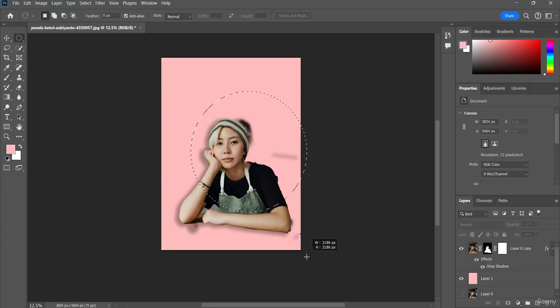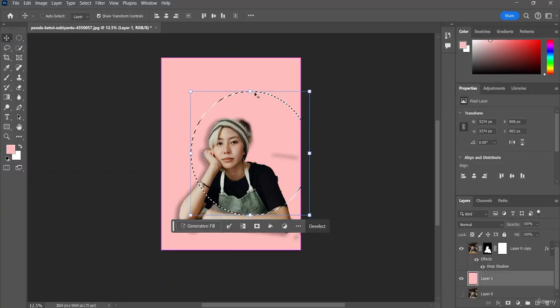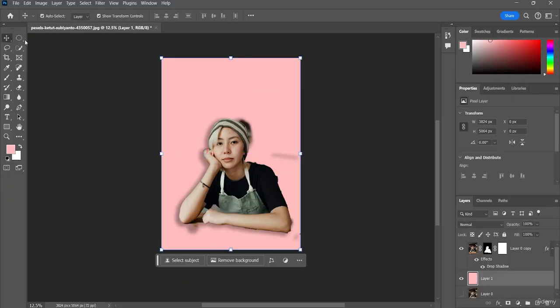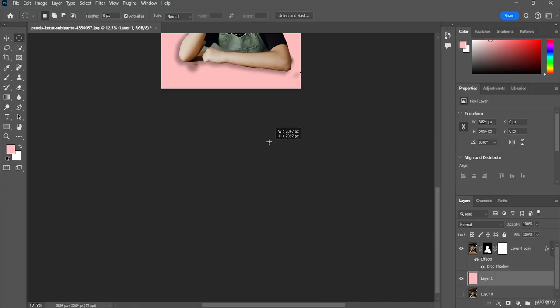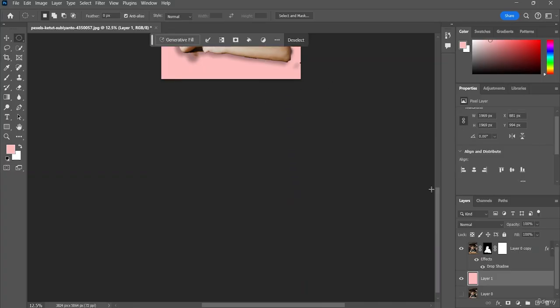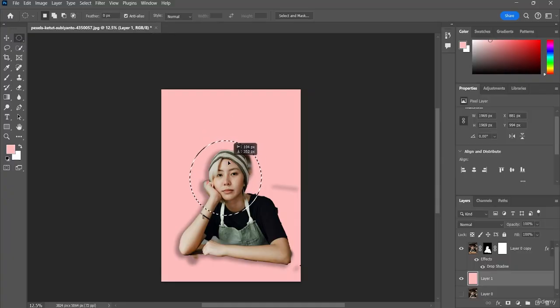I will come here and just create a circle quite like this. And what I can do is I can just come here. Let's go back. Let's create a circle. Let's go here on top. If you do want to move it, you guys can come here and just save it quite like this.